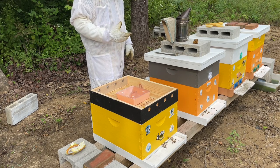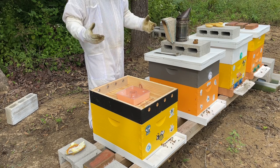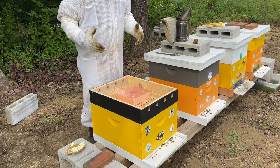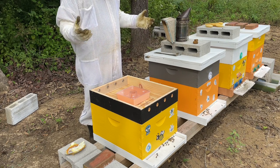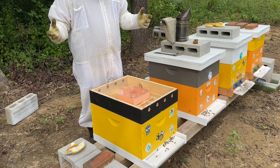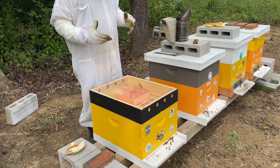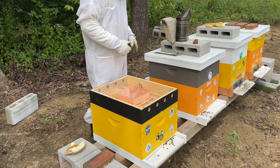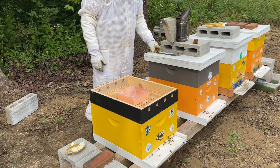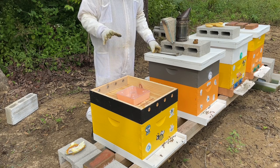If I'm trying to find the queen quickly for whatever reason, if I need to supersede her, if I'm wanting to do a split, it just doubles my work. And I don't have a lot of time. I've already been out here for over an hour, and that's a long time for me to spend in the apiary at this point in my life. Now, maybe when I'm 60, 70 and retired, and I've got all day to do nothing, sure, no problem. Maybe I'll revisit it. But it's much easier for me to manage single deeps right now in my life than double deeps.